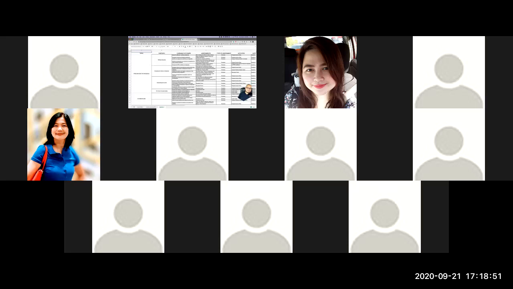Kasi very different, no? I do recognize that, no? Clear naman yun, no? Very different ang bawat discipline. Kaya nga we're not coming with a one size fits all solution. We're not moving into the details of how it should be taught because that's something that you as subject matter experts would know very well. What we are here for is to help you translate that into building a course online.